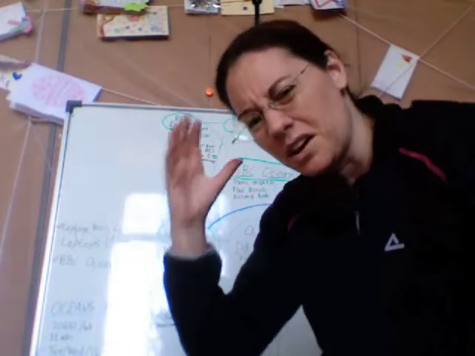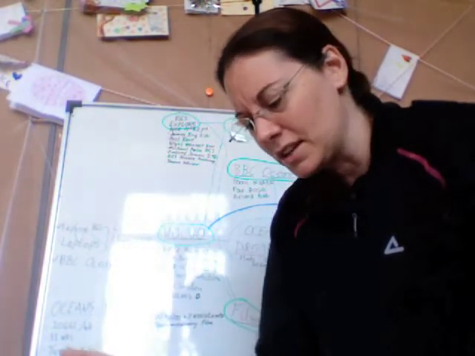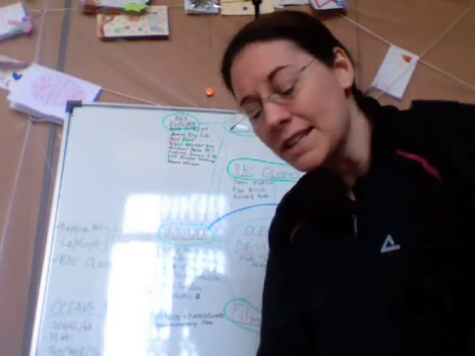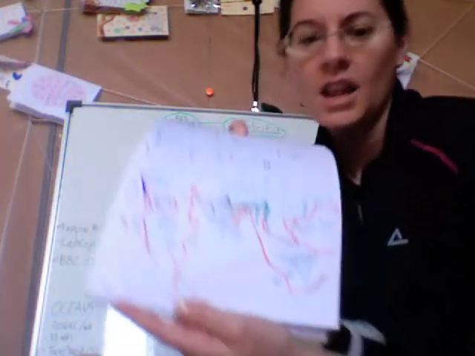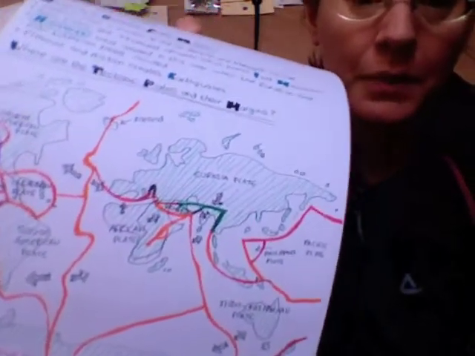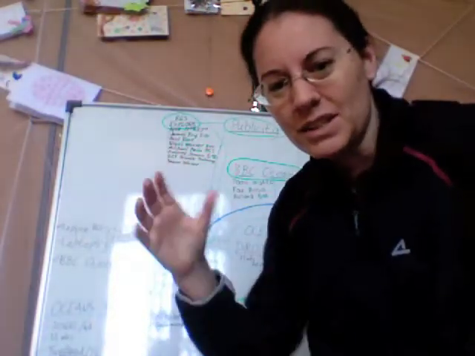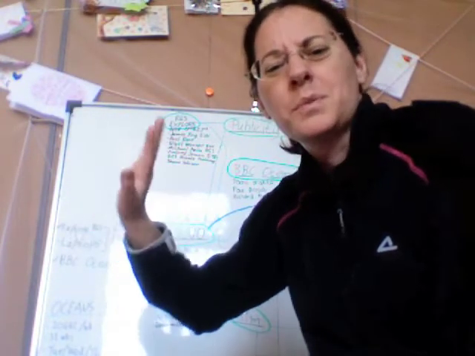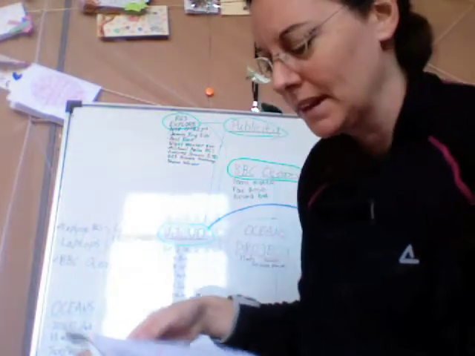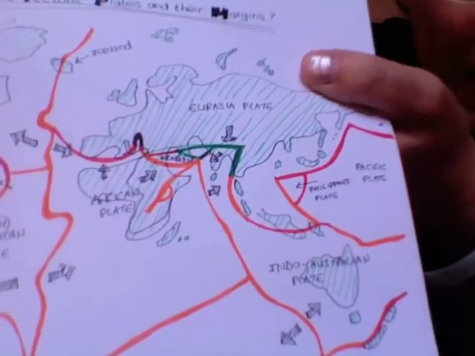And one final thing, it's probably best to know this yourself because it's quite hard to remember otherwise. It's very simple, but it's a lot of information. Where are the tectonic plates and their margins? I have drawn you a map on your worksheet. I have a background in medicine and was trained to have very bad handwriting and very bad drawings. It's my excuse. It's here, and I've coloured them so you can remember the different plates and what they do.